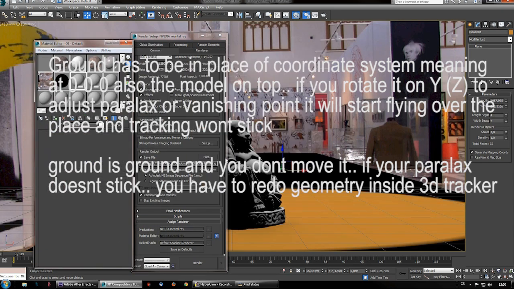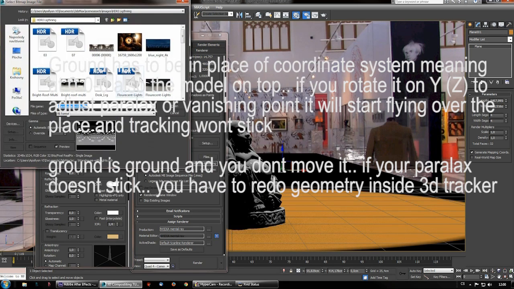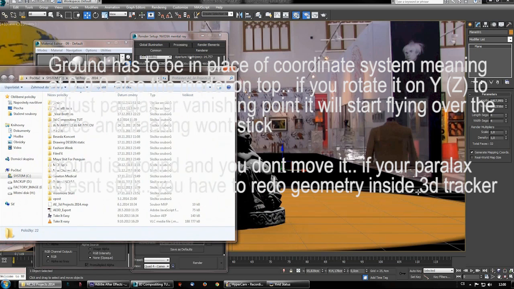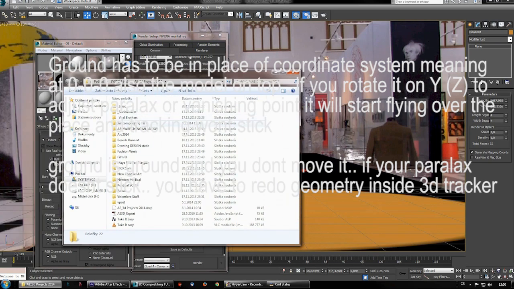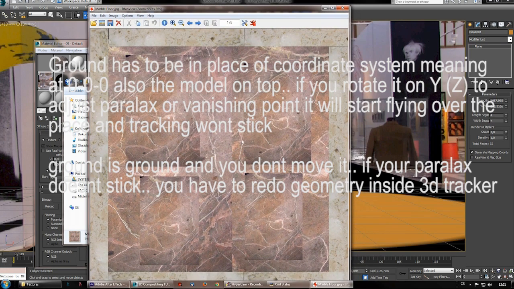The way I did the floor was Arch & Design, bitmap, and I recreated the environment with a texture which looks like that. Again, it's just to have an idea of it.